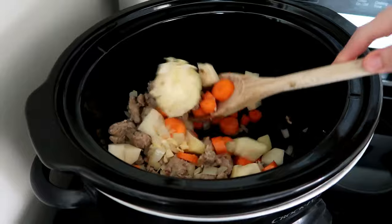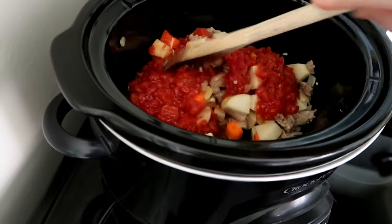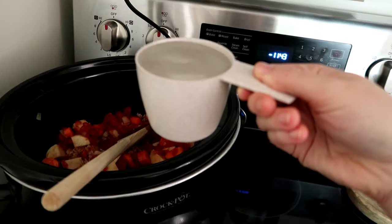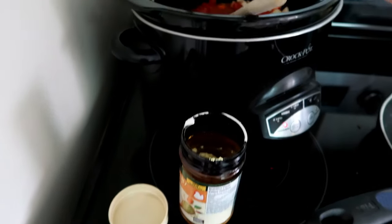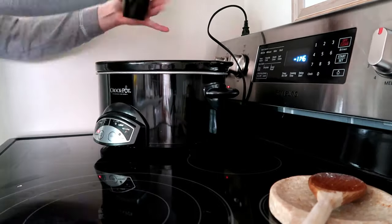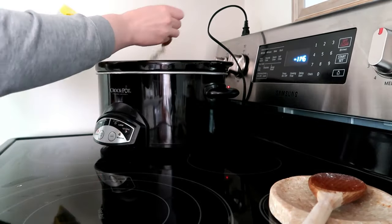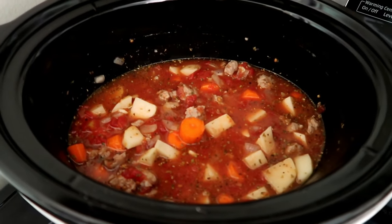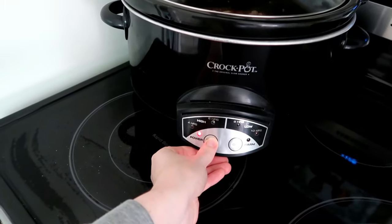About five minutes later once the onion and garlic are softened, I toss them into the slow cooker with everything else, give it a stir, then add the can of diced tomatoes with all the juices. I add a cup of water since this is a soup, plus a heaping teaspoon of chicken stock powder for flavor — totally optional. Then I season with salt and pepper and add about two teaspoons of dried oregano, which ended up being really nice. Dried thyme would work well too.